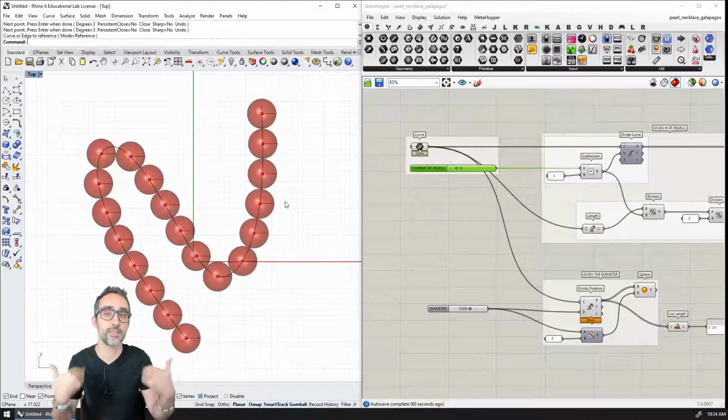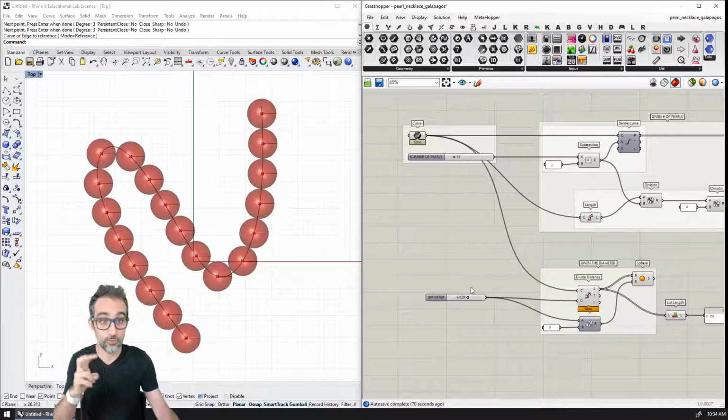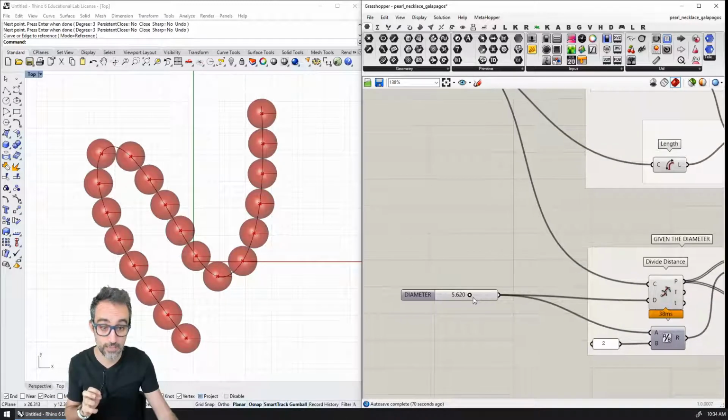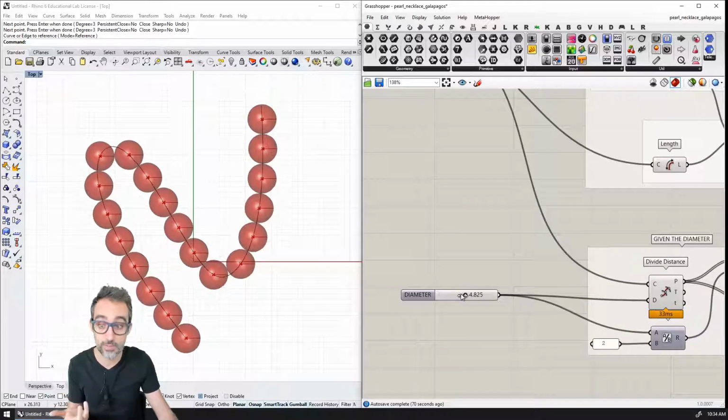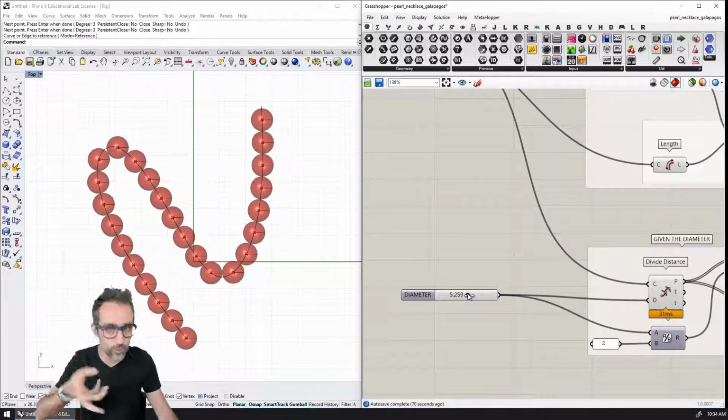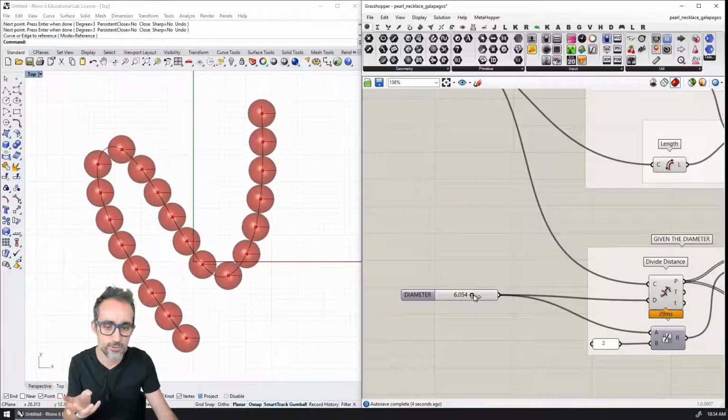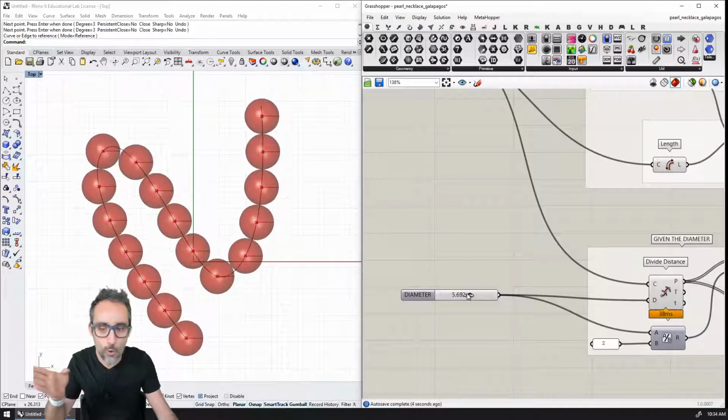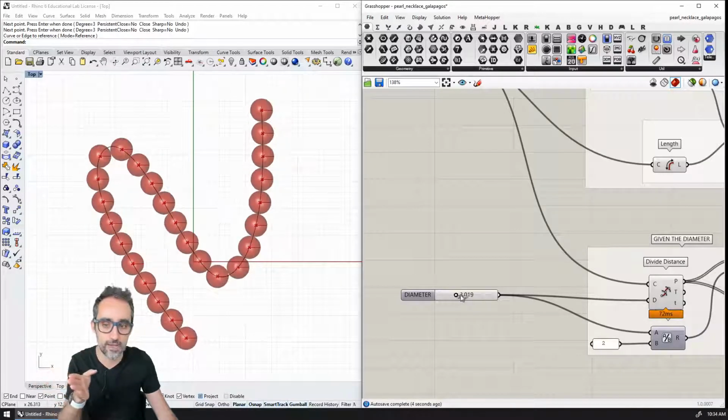So what we're going to do is follow an optimization process. We're going to implement an optimization algorithm that tries a lot of different values of the diameter. We're going to write an algorithm that basically starts throwing a lot of different dice, going through different ranges of values for the diameter.